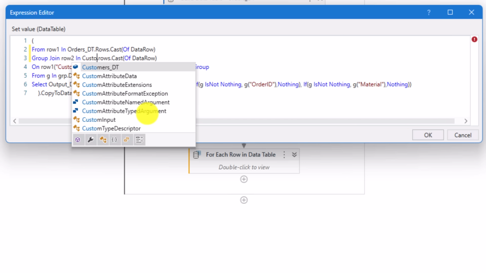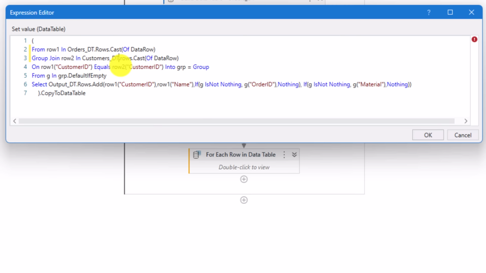The next thing we have to do is to check if the keys here are correct. In this case I have the same column name in both tables, therefore I don't need to change anything here. But in case you have different column names, you have to set the correct column name with the variables, because the variables are switched. The last thing I have to do is to change the expression in the select clause. So, now the variable row1 represents the rows of the orders table, and the variable G represents the rows of the customers table.